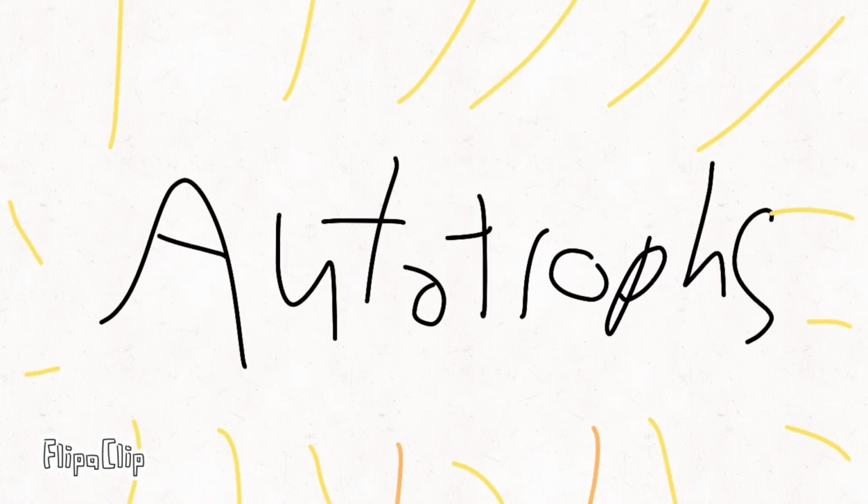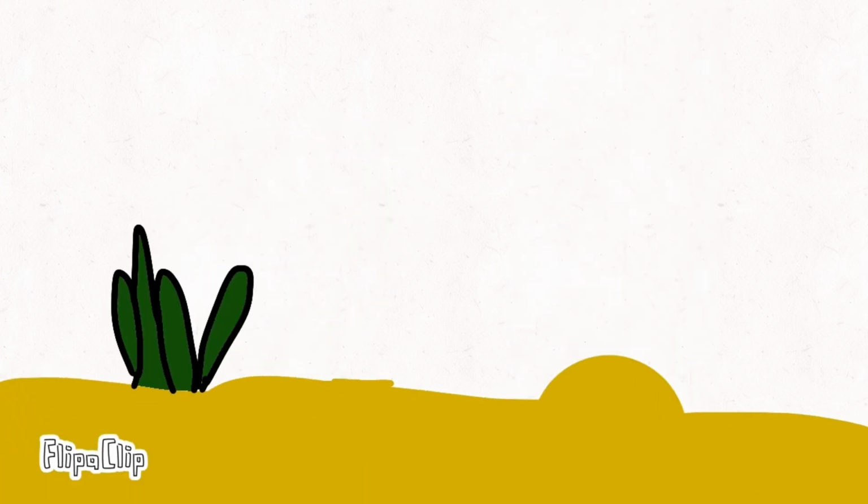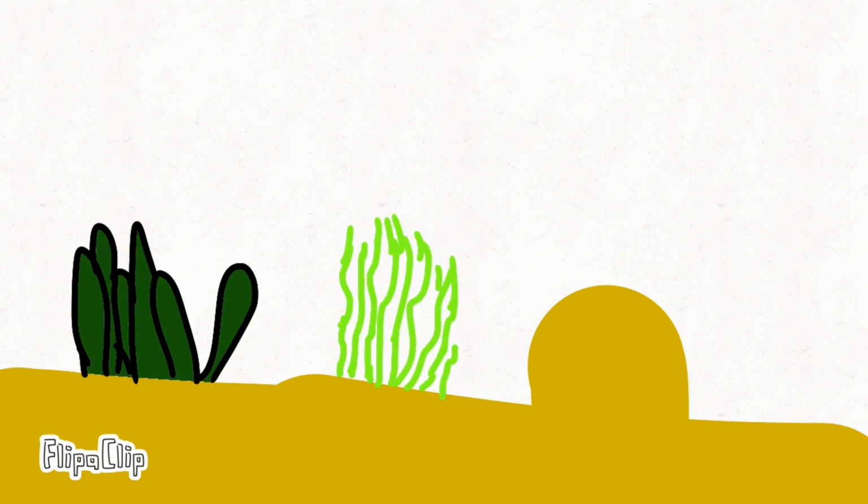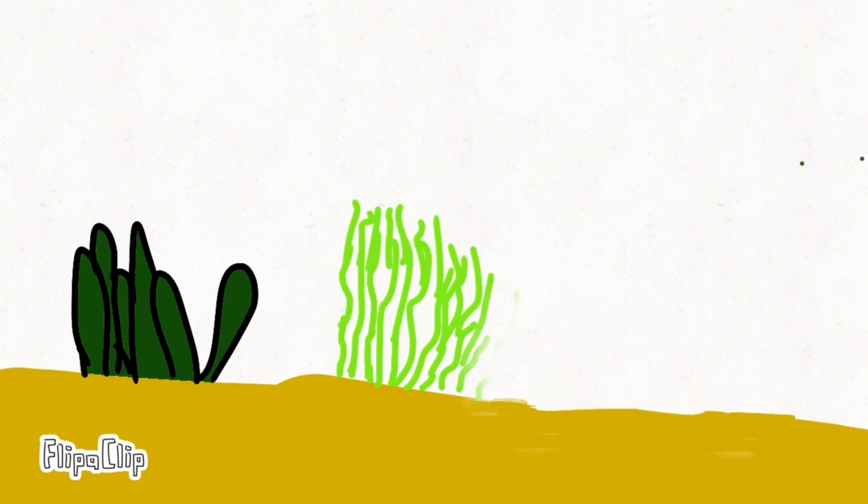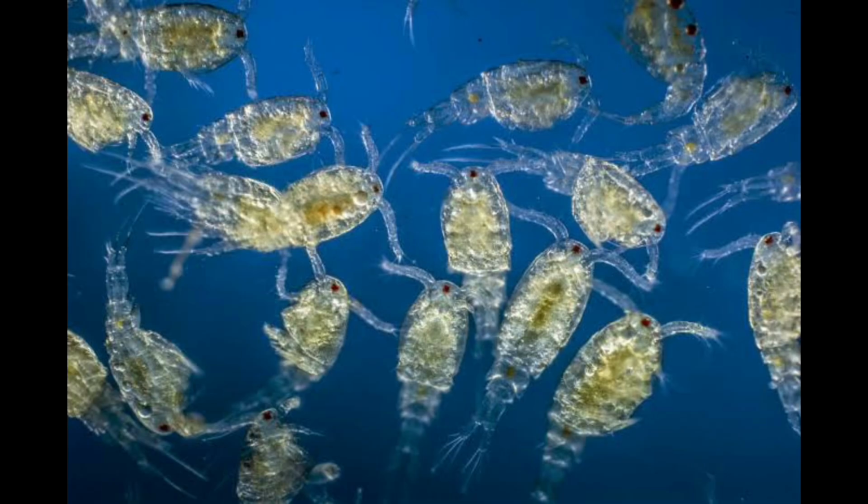Now, let's start. We have our autotrophs. There are three main autotrophs when it comes to the seagrass bed ecosystem. The first one is kelp, which is a plant under the seaweed umbrella that's grown in seagrass beds and other ecosystems. Another producer is the seagrass itself. There are many types of seagrass like manatee grass or turtle grass that grows at the bed of the ocean. There are also types of plankton floating around in the water. The most common one there is zooplankton, also known as animal plankton.